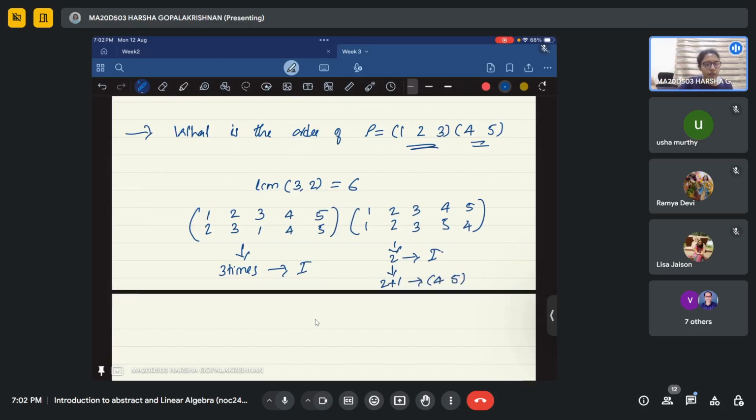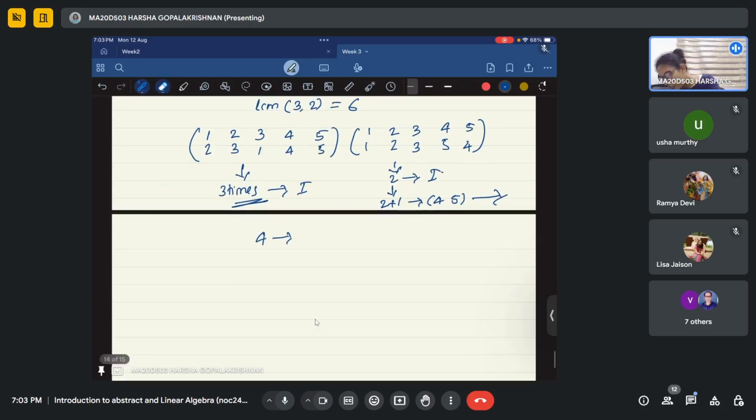So I want to fix the 4, 5 also. 1, 2, 3 is fixed in the 3 times. So if I am doing 3 times, 1, 2, 3 are fixed. But 4, 5 is not fixed. So I will go to the 4th time. 4th time if I am multiplying, this element will go to fixed. Okay, but 1, 2, 3 will again shuffle. So what I want is, whatever the times I am multiplying, it should be both a multiple of 3 and a multiple of 2. That is why I am taking the least common multiple. I want the least such value which gives, the product gives the identity.